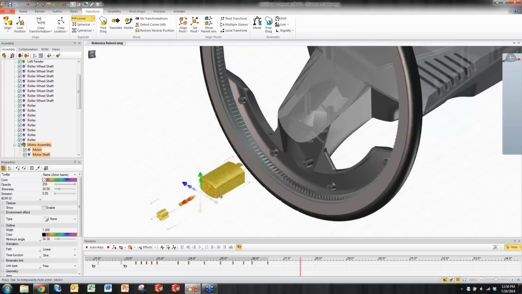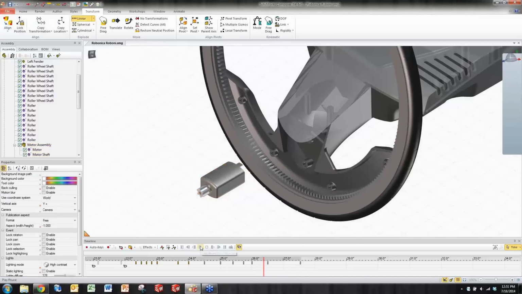So I'll set that. And now I've basically recorded 6 keys, right? I have 3 keys here for each of the 3 components in this motor assembly and 3 keys here for where they are at 27.5 seconds. So I'll go ahead and hit play. Explodes out. Very, very nice. Looks good to me. Okay, so these things have been exploded out. The motor's been taken out.